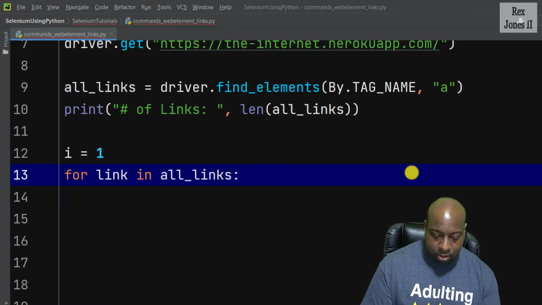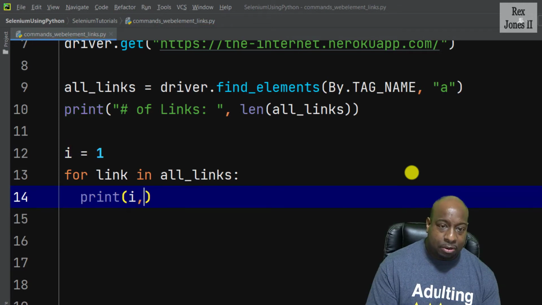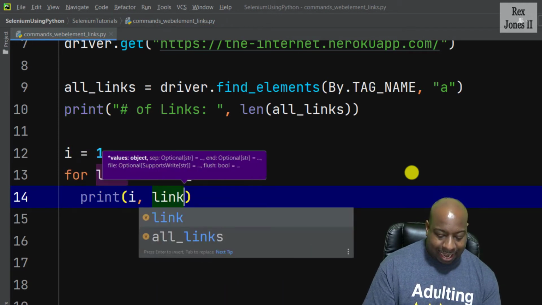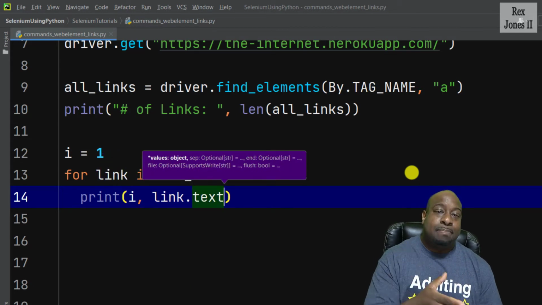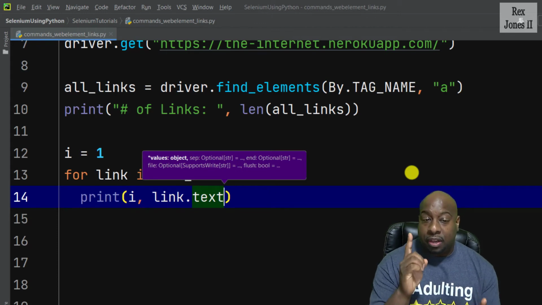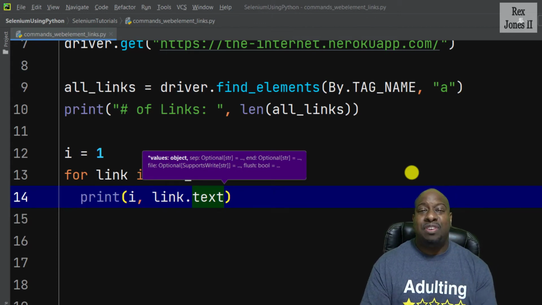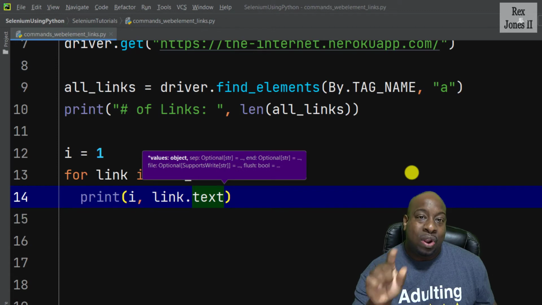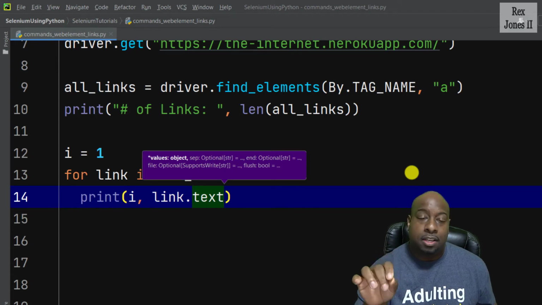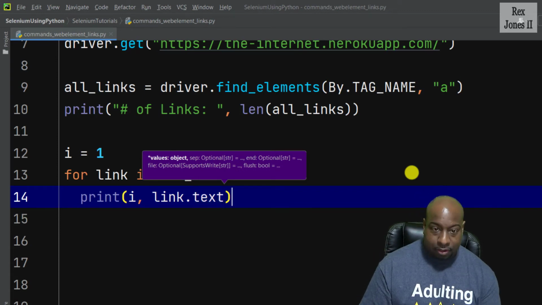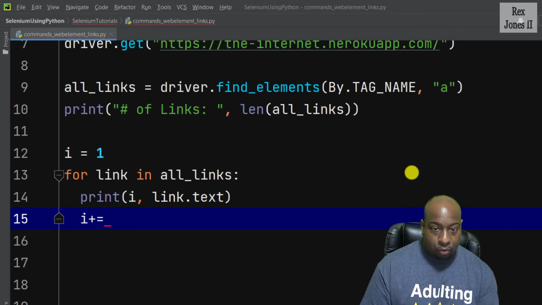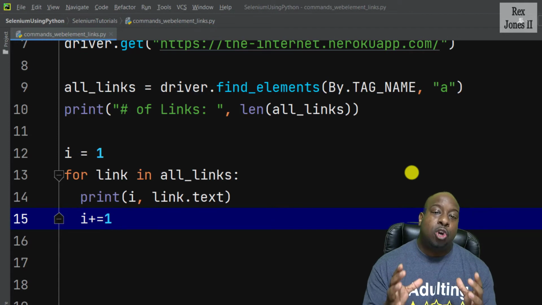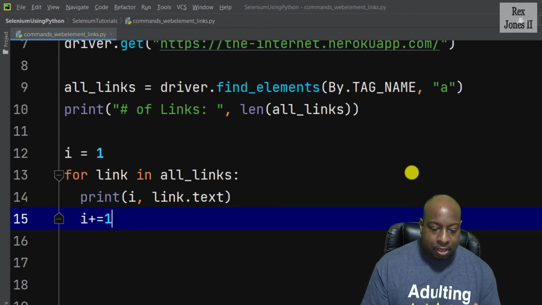Now we're going to write print i, which is the counter, link dot text. Link operates like a temporary variable for all of the links. Recall from the previous session, text will get the text of a web element. Therefore, we write i plus equals 1. So we know the number of each link.